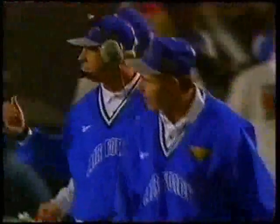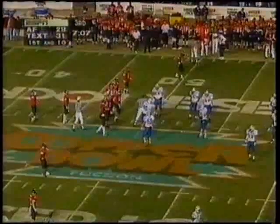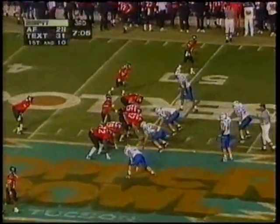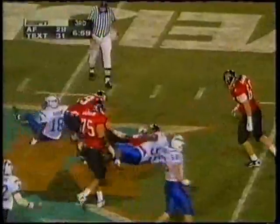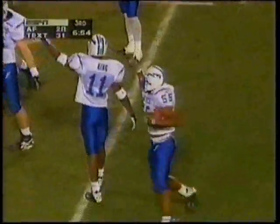Now the Red Raiders down close again. Quarterback spot, and that guy won the quarterback battle, and what he ended up with is a good wide receiver. And Tony Darden might be as healthy as he's been all year. He's struggled all year with an ankle injury. On first down, Hanspard broke a tackle, and that ball was loose. That's what Air Force says.